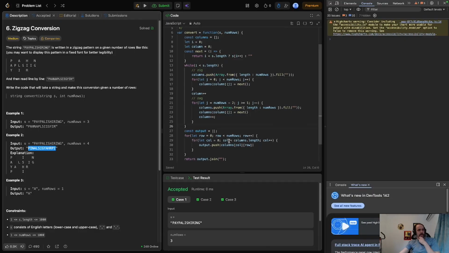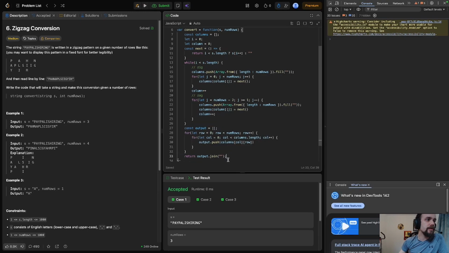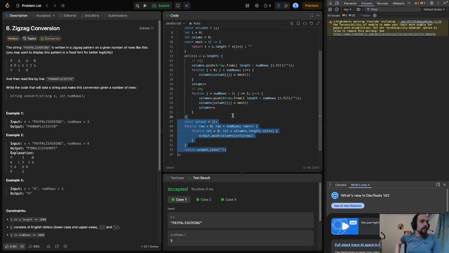Or we can cut out this loop here and this join even. I'll just stare at it for a moment and see if anything jumps out at me.